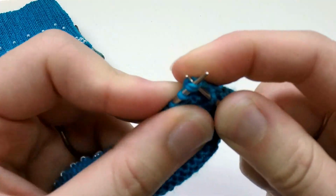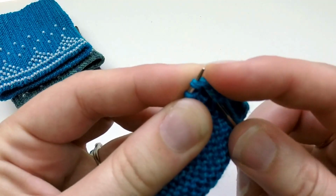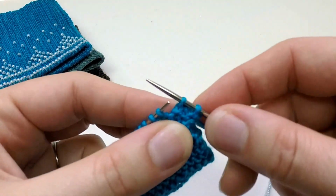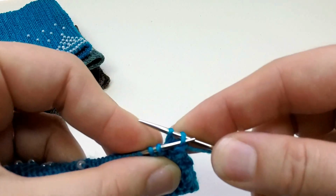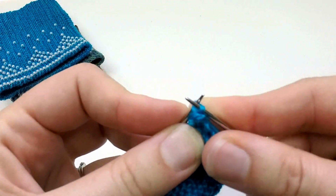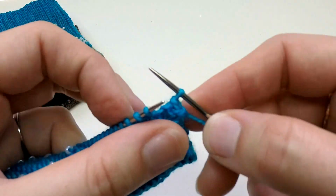Now I am using my fingering weight yarn here and my teeny tiny size 0 US needles, so my stitches are pretty small. Things are pretty tight. But you can do this with any project. There, so now I have 2 stitches on my needle. I'm going to reach across in front and pull the first stitch up and over the second stitch and off the needle. And I have 1 stitch left, and 1 stitch has been bound off at the edge.